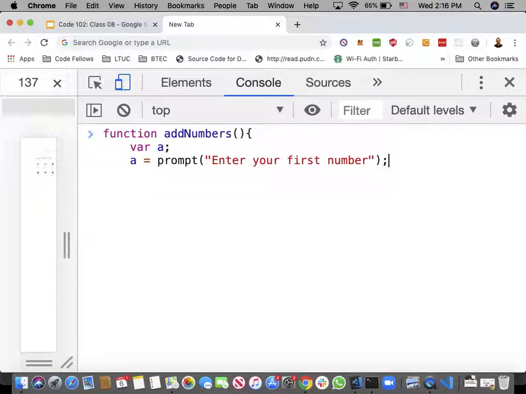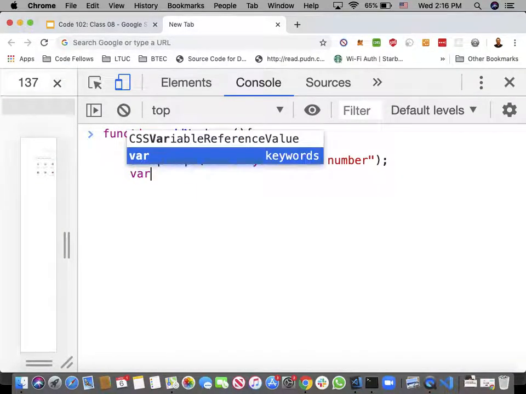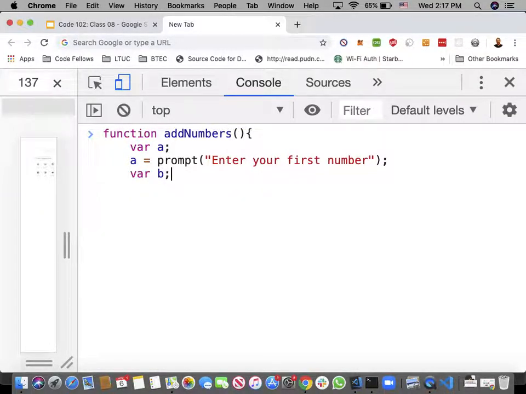Close. And then what should we do next? Var B, the second number. And then we do the same thing, right? So give me the second number. Then what? Oh, this is the B, yes.